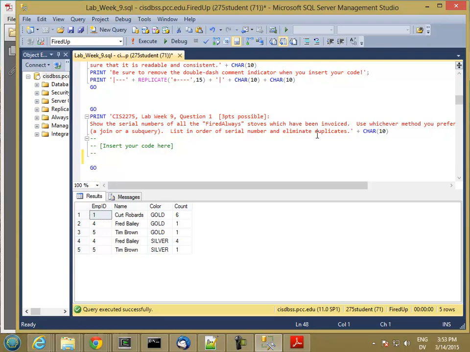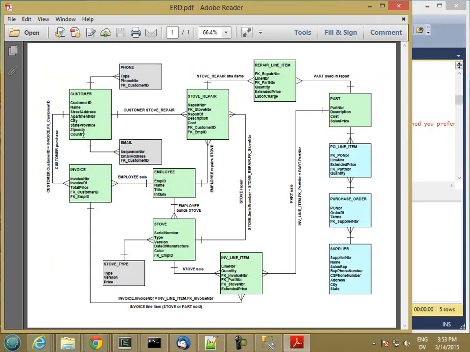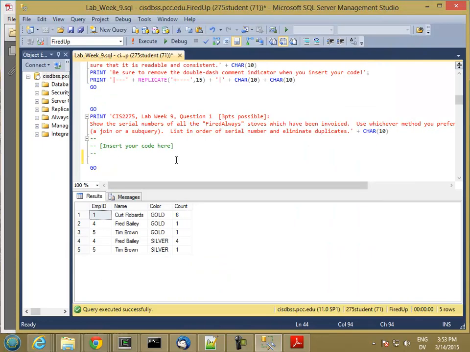There's a couple of different ways to attack this, but basically what you want to do is find all of the Fired Always stoves and then look for the ones that also appear in the invoice line items, and you can either use a subquery or a join to do that.